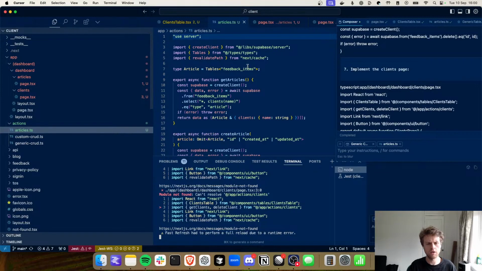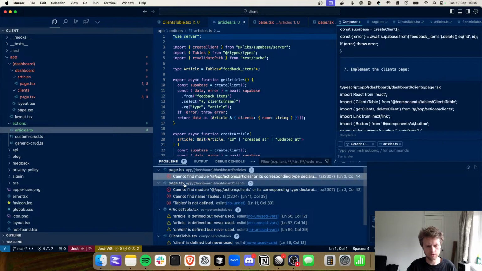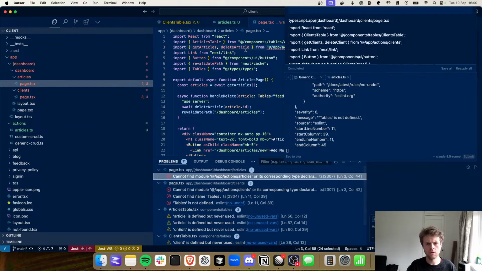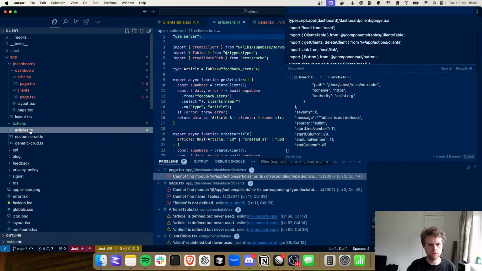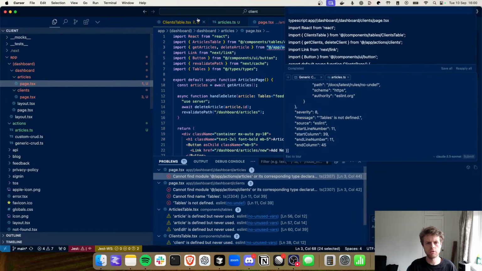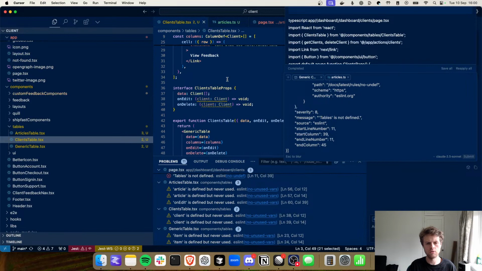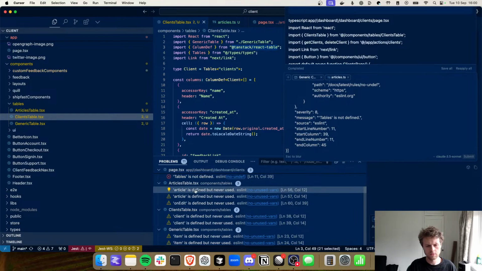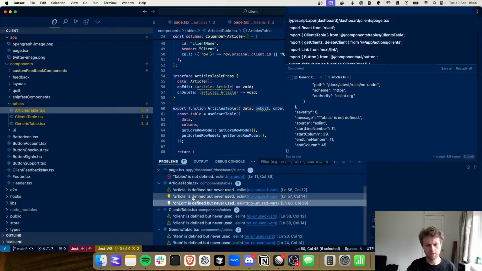Actions and get clients. Okay, solve those ones. And then articles, actions, articles. It does have the get articles and delete articles. I think that's fine. Article is defined but never used.